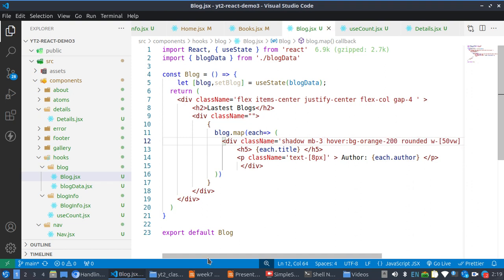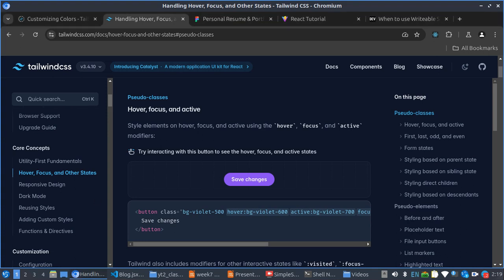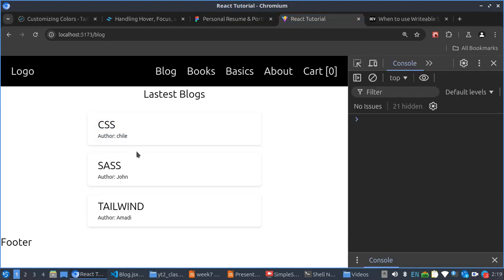So if I save that, notice what will happen. So as I hover, it looks like this.